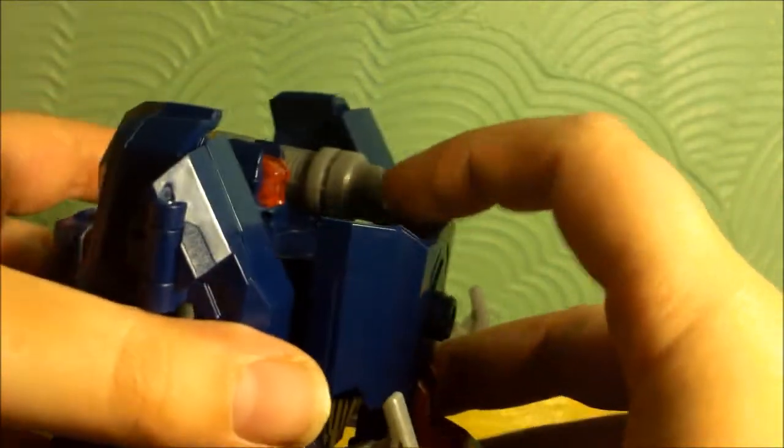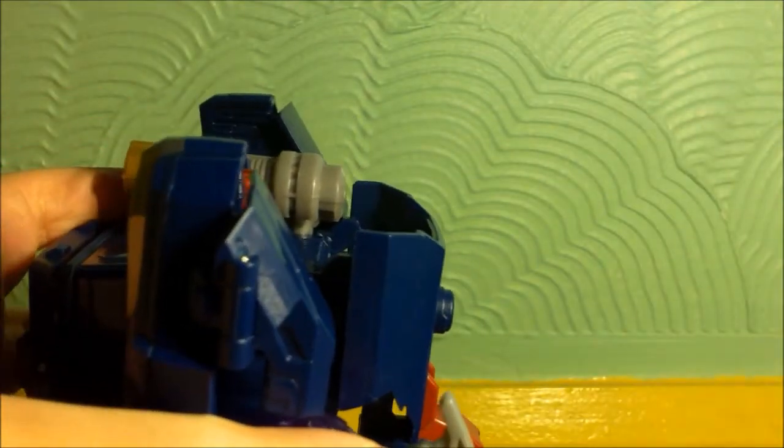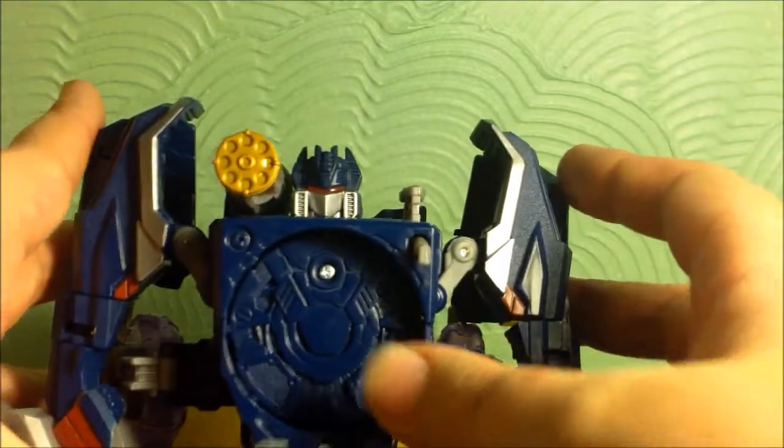So when you put the cassettes in, this will go further and further out. It can hold up to 3 cassettes, or data discs in this case. I call them cassettes because in G1, you probably know they were cassette tapes, and Soundwave was a cassette recorder, dictaphone type sort of thing. But this plunger moves further and further out like that, the more discs you put in, which is a bit unfortunate, but it's not too horrible.